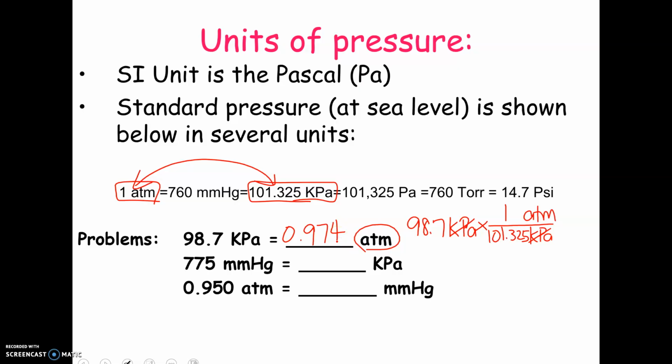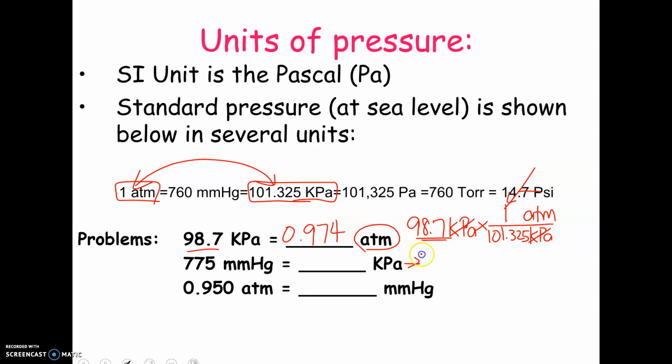We want to use the same number of sig figs as in our original number, not the sig figs from our conversion factor. Conversion factors have an unlimited number of sig figs, so we're not going to round this to 1 digit because of the 1 ATM. We're only using our measured number, which is the number they gave you. So in this case, we get 0.974, 3 sig figs, because this has 3 sig figs. Let me show you one more.